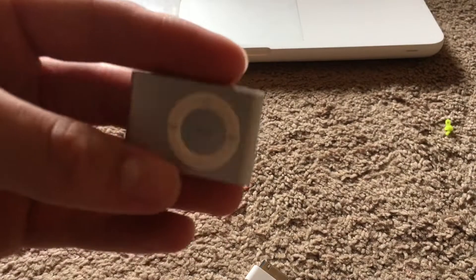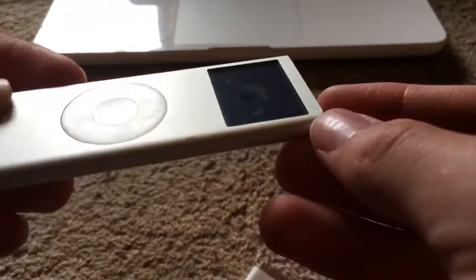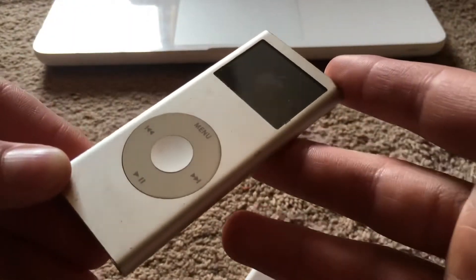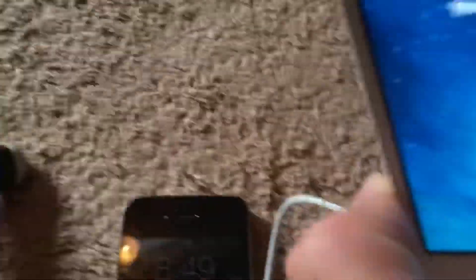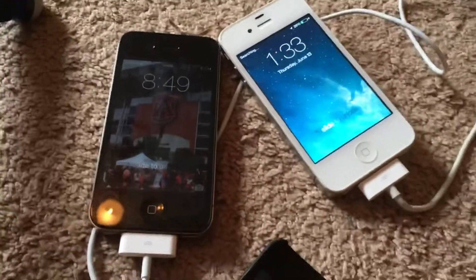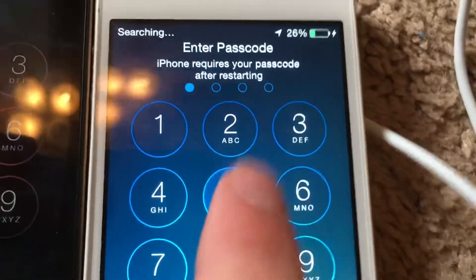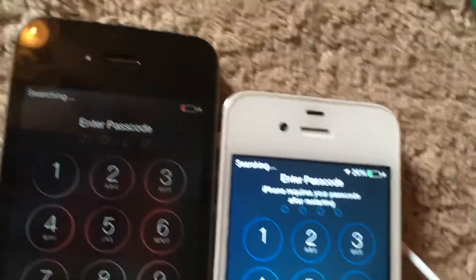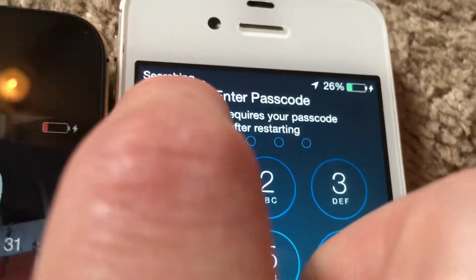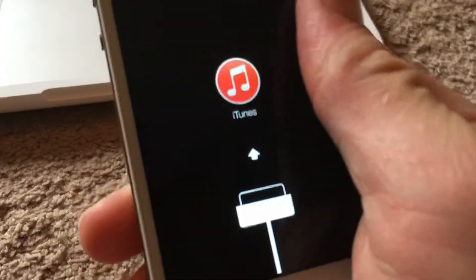The 32-gigabyte 3GS seems to be working just fine after a restore. I tested this iPod shuffle with some earbuds and there was music already on it - this thing works totally fine, all the buttons work and it seems to hold charge. The bad-battery nano, when I unplugged it, seems to be showing the Apple logo and then goes out - it might not be totally gone and could just need to be plugged in for a while. I was hoping to put my own SIM card in these passcode-locked phones to get contact info, but this Verizon phone asks for activation when I insert my SIM.